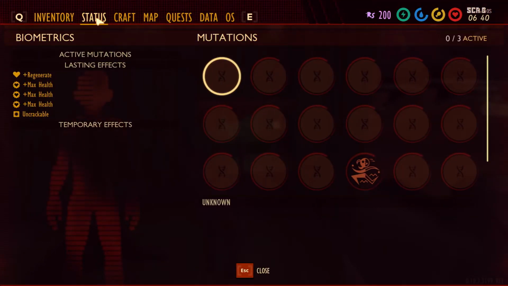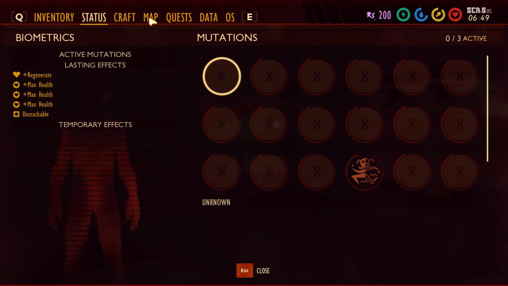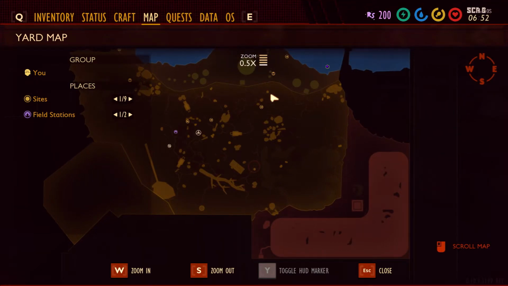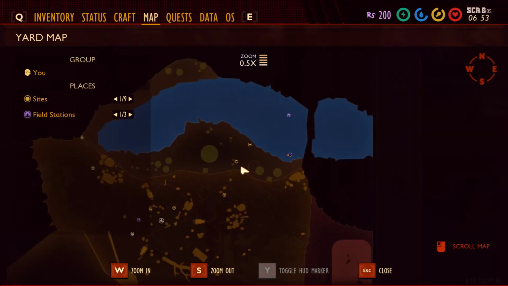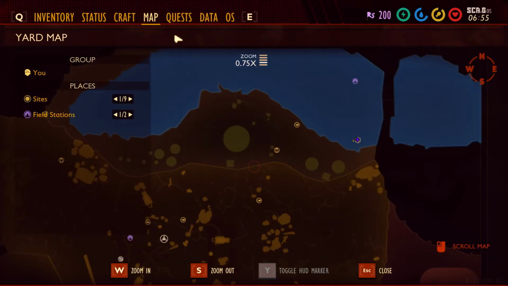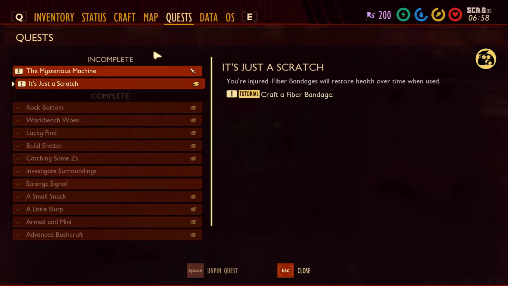Oh, look at this. What is this? Activate mutations? Lasting effects. So there's active mutations. How do I get these? Oh, I want them now. I want them. Oh, hey, there's a map. Cool. I wasn't aware of that. Nice, you can see where we are. Little Pete. And we got quests that we still need to do. It's just a scratch.